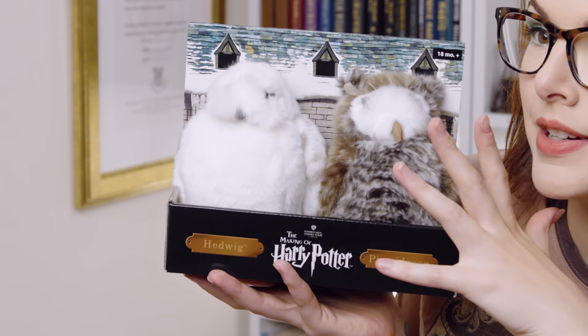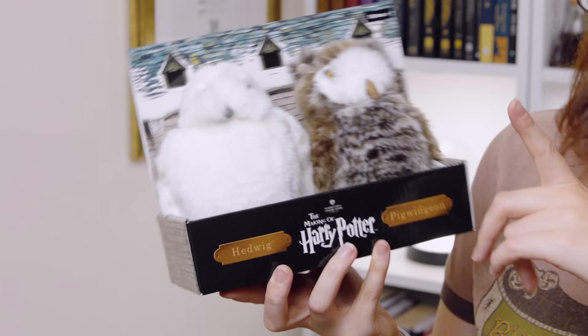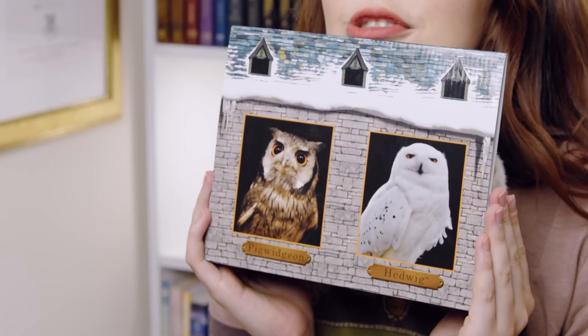Next up in the bag of magic — I have seen these for the past few times and I'm pretty sure I've even pointed at them. I bought these for my dad, so dad, if you're watching, you've got some owls to adopt. These are so fluffy! We've got Hedwig and Pigwidgeon, which is the best name for an owl. It's even got the actors on the back. Really cute little owls. My dad's got a bit of a toy collection going on in their lounge including a Hedwig, so I'll get some more owls to go into the collection. He's got a miniature Hedwig and a Pigwidgeon. This cost £28 for the two of them.